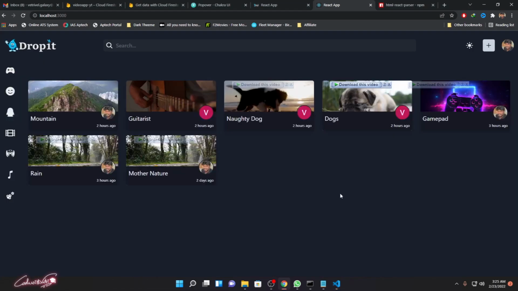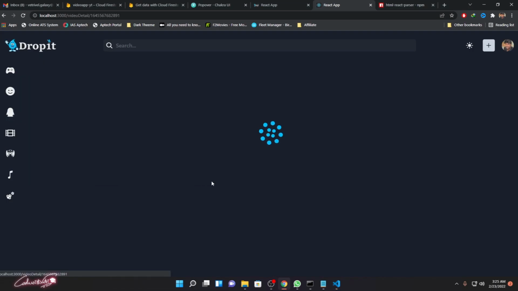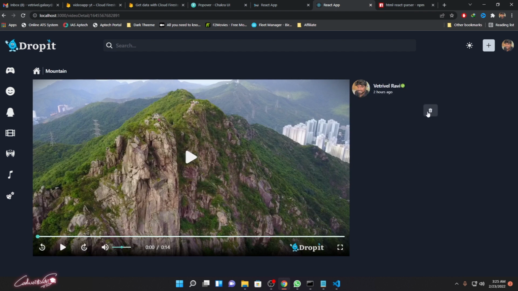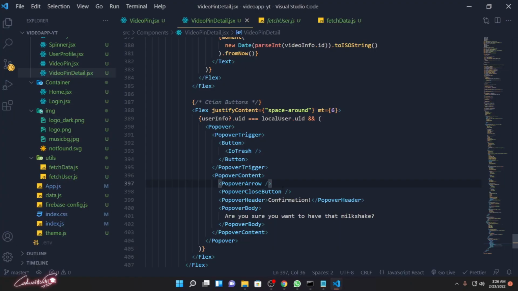Save the changes, and now let's go to the video content. We have this button. If I click this, it brings that nice design over here. If you don't want this button UI, you can change that one. That's up to you, but I'm just going to keep it as it is. I'm not going to delete it. I don't want to change it, but I'm just going to change the color and all those things.